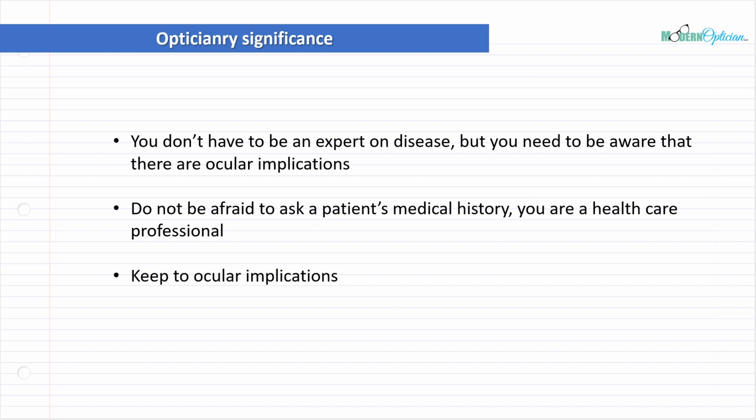And if you aren't sure, definitely confer with the doctor or refer to the doctor. If you think that certain systemic conditions are having an effect on the eyes, then you should confer and refer and consult so that you can be on the same page and understand, because once again, this is all about not going down the wrong path and giving people the best care possible. All right. I hope you enjoyed this one. I think you understand now that there are systemic and ocular links, and it's important for us to understand them.